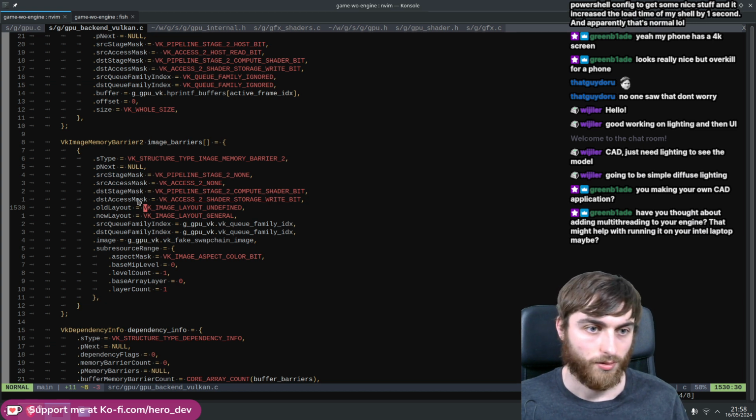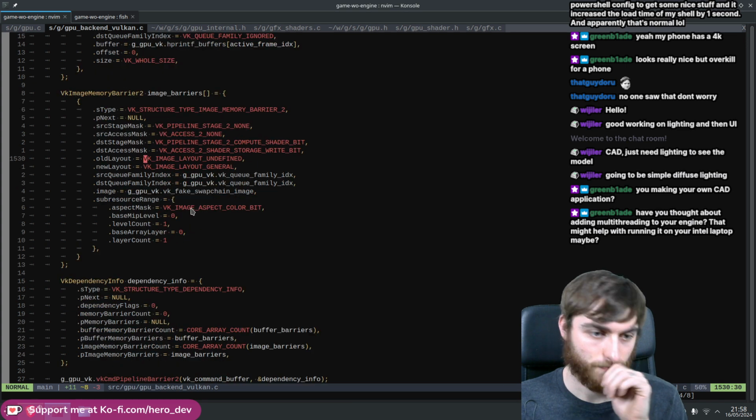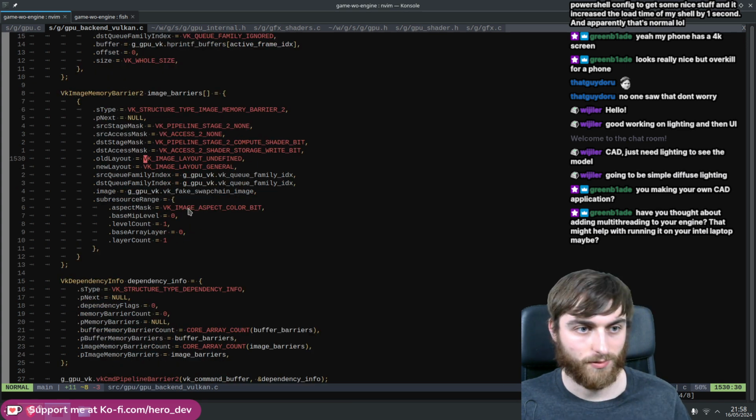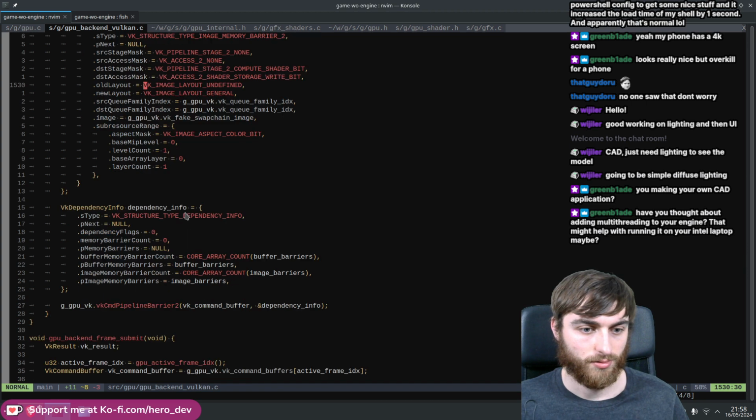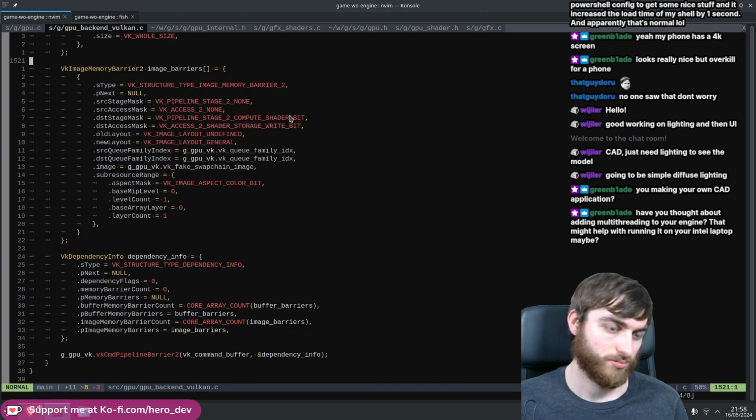So I think it needs to be initially moved into a general layout, but not after, really.